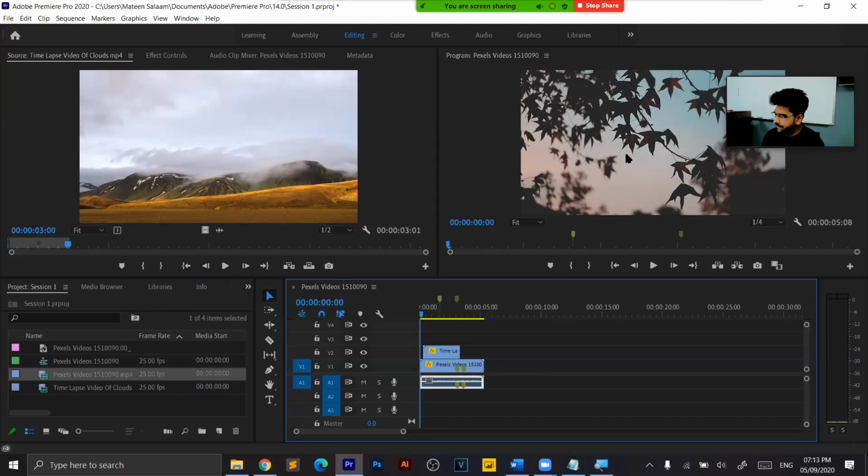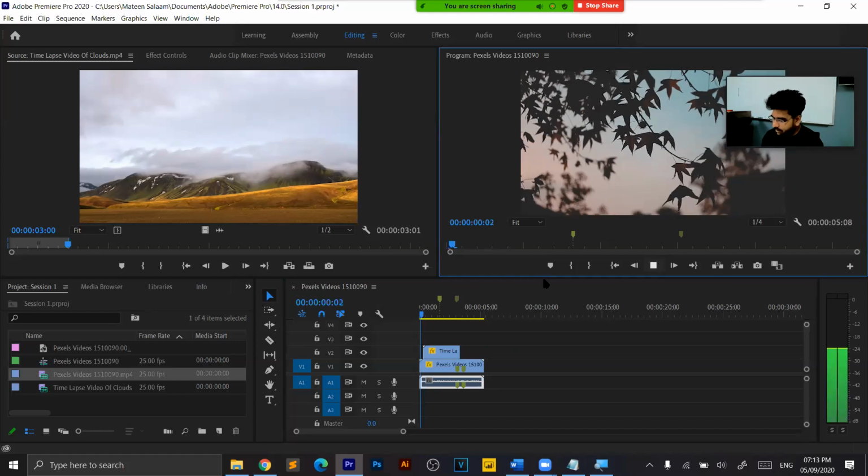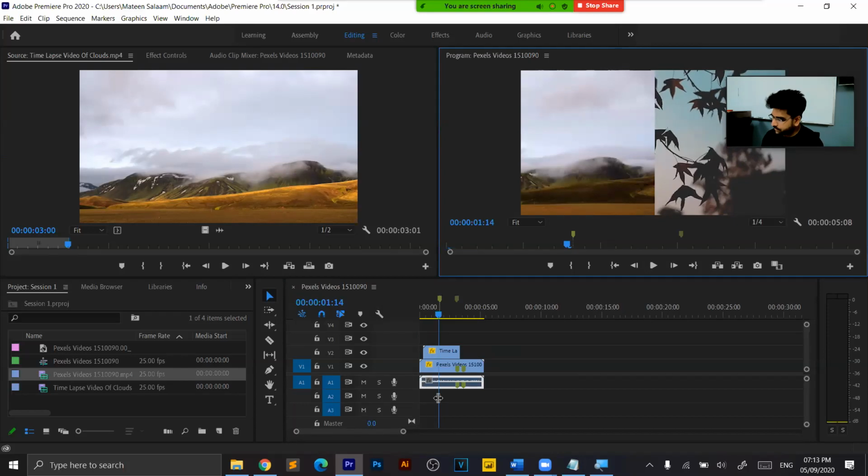This preview monitor is actually the representation of what your timeline is in here. So this timeline represents the preview monitor and the preview monitor represents the timeline. Whenever you're clicking play, as this scrubber is moving, the same way the scrubber down below moves. That means both are actually linked together. If you're moving the scrubber here, it also moves the scrubber down. If you're moving the scrubber back, it also moves the scrubber down.